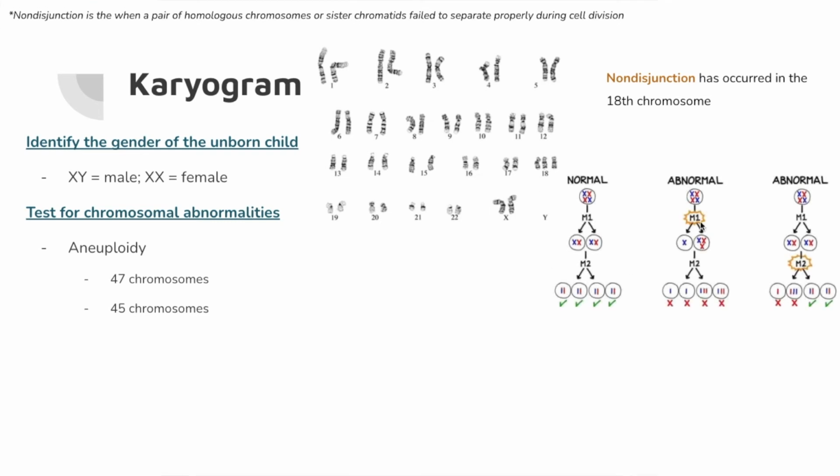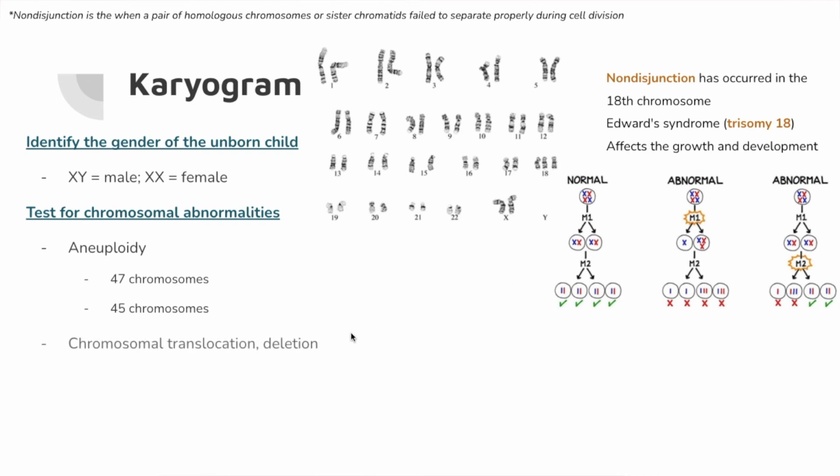Non-disjunction happens when a pair of homologous chromosomes or the sister chromatids are unable to separate properly during anaphase 1 and anaphase 2, which results in cells with an unusual number of chromosomes. Some are missing and some have an additional one. These non-disjunctions can potentially lead to many genetic syndromes, and the one we're seeing here is Edwards syndrome, aka trisomy 18. Tri means 3, and 18 just means chromosome 18. These syndromes affect the growth and development of the child, and normally the baby will die shortly after being born.